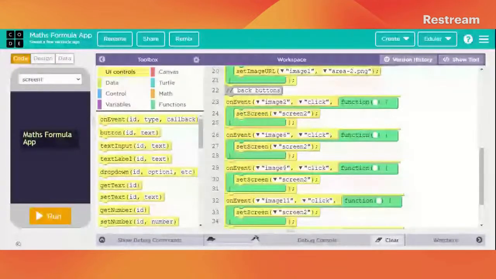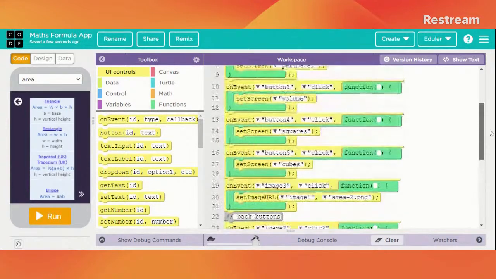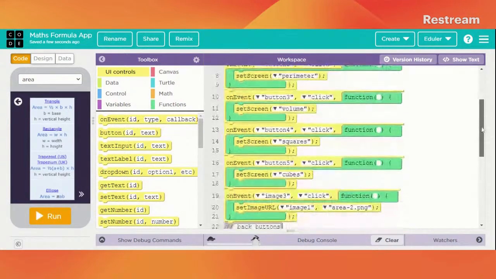Where was I? Area. Yes. So on event when image number 3 is clicked, then it should change this image URL, which we have done. It should even hide this button.